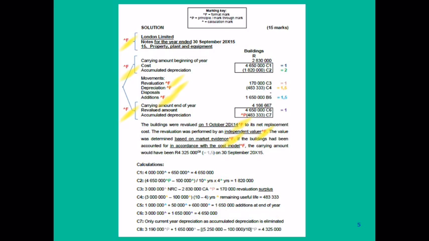Because this asset is measured in accordance with the revaluation model, in the narrative information you also need information on what the carrying amount would have been had this asset been measured on the cost model. That's another half a format mark. To calculate what the carrying amount would have been on the cost model in calculation 8 is worth 1.5 marks. Let's now see what the student did.